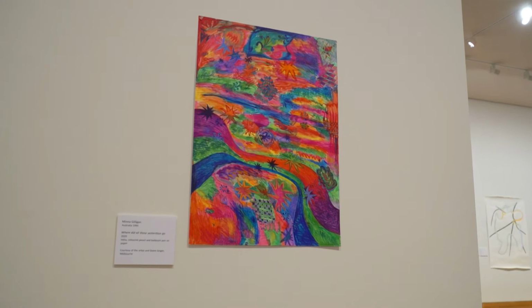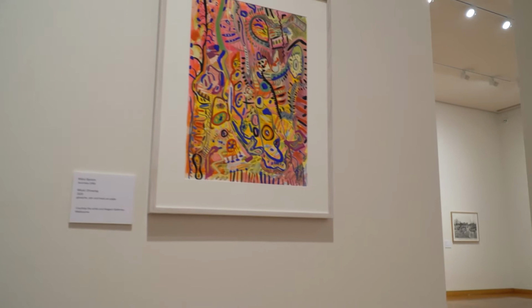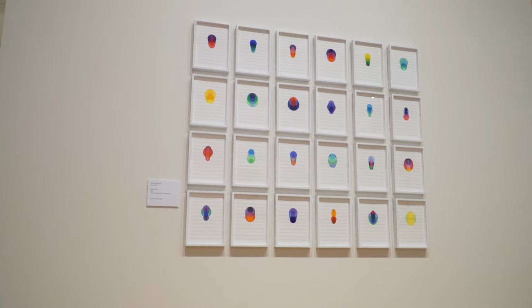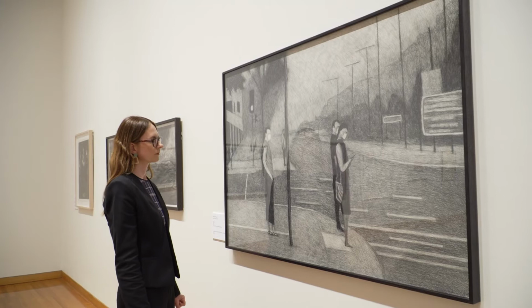So it is in this spirit that, as an institution administering the Paul Guest Prize for contemporary drawing, we do not prescribe a definition of drawing. We believe it is up to artists to interpret that definition, to explore and push the limits of their practices and established concepts. And that's one of the things that is so exciting about this prize. Perhaps not surprisingly, there are several works in this year's exhibition where artists have responded to the extraordinary set of circumstances that COVID-19 and 2020 has presented to us globally.